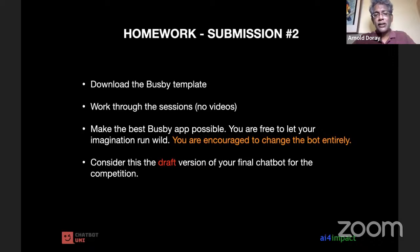So you should consider this exercise really a draft version of your final chatbot. That's my advice, because it gives you a longer ramp up time. And I think you might need 2 or 3 weeks to do this right, and to let all the ideas just sink into your mind, because I realized this is not a lot of time to reflect on what you've learned. So I'm giving you the extra room, on the premise that you just use this week to come up with a draft version of your final chatbot.